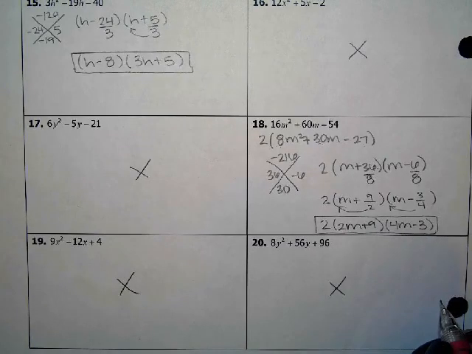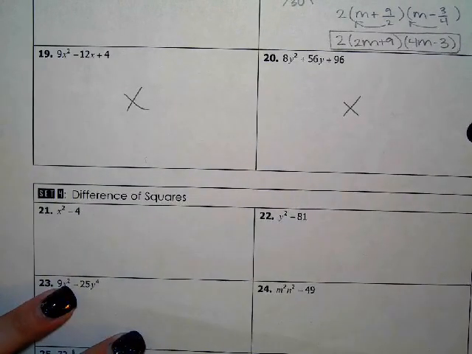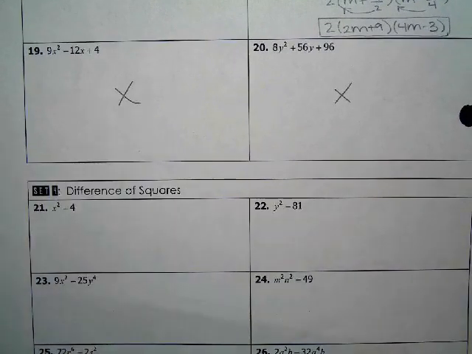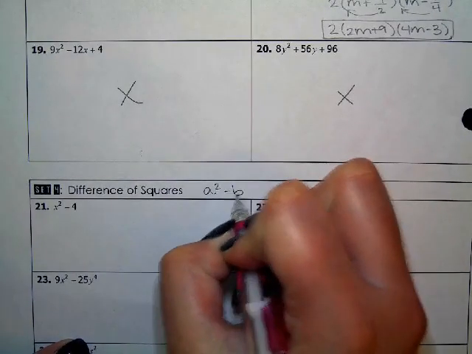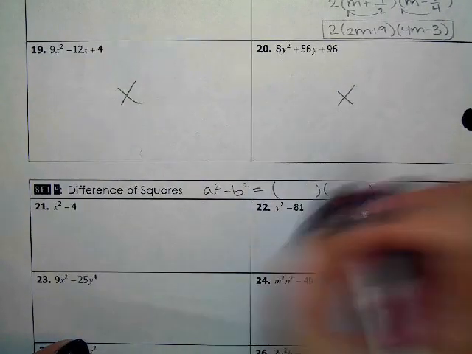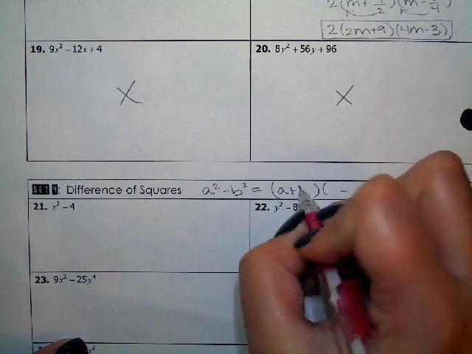All right. Last is difference of squares. These are the ones, they're easy enough that students forget how to do them. So it's probably not that you didn't like them, it's that you forgot how to do them because they were easy. So difference of squares: the formula is a squared minus b squared factors to two sets of parentheses, one with the plus, one with the minus. And the factors are a plus b, a minus b. Students forget it because it's too easy. You don't work for it, and so you forget how it works.